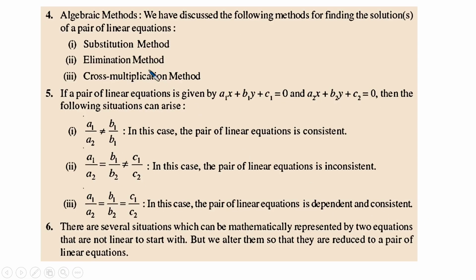Whatever is given in your textbook: the algebraic method, substitution method, elimination method, cross multiplication, and the condition whether the lines will intersect or not. Here it is parallel, it is just shifted. Here it is falling on each other. They are the same, linear, dependent and consistent. This has many solutions. I have discussed this. Please go through this. Go through point 6 also. So kindly pause and read this.